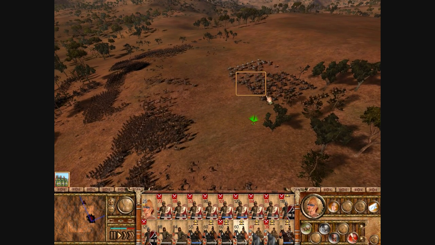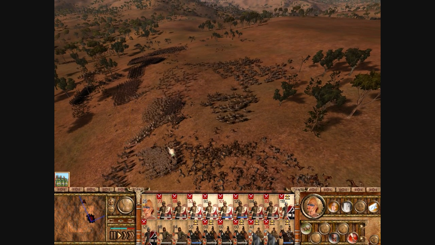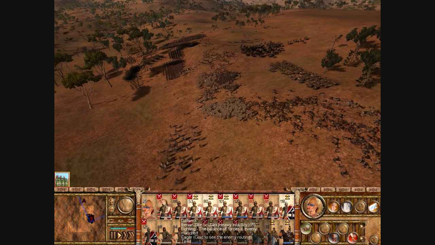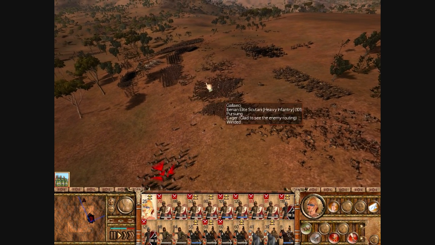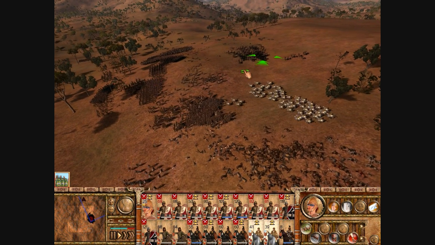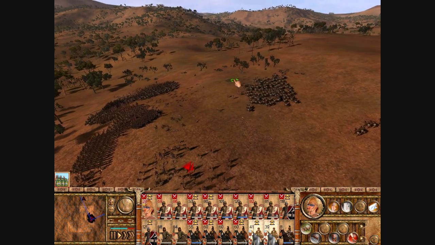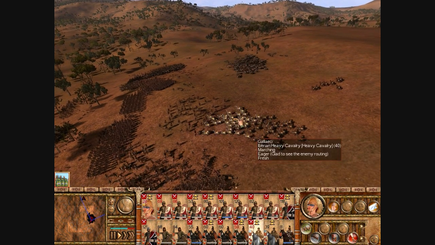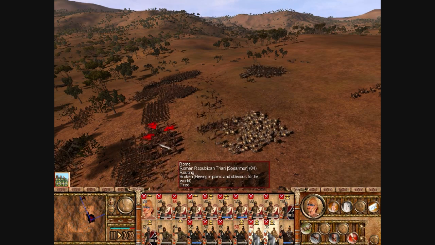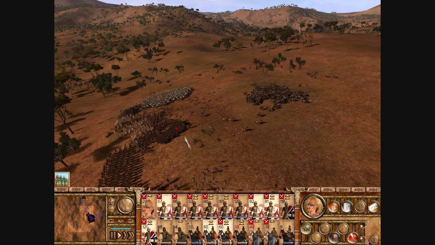All right, looks like that charge did the trick. Start chasing these guys down. Anyone still fighting here? Nope, they're actually running. I think we're good as far as morale support, so we're going to chase them down with my general and bring my cavalry in to help here in the middle. Get out of the way. Need to charge. Oh, they broke already, so let's charge them down. Let's see if we can finish them off here.